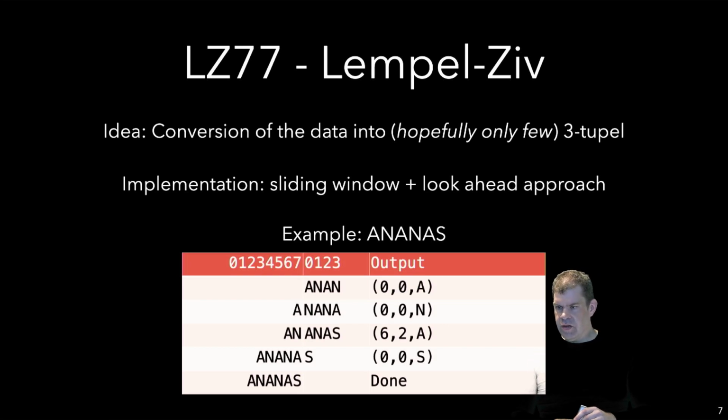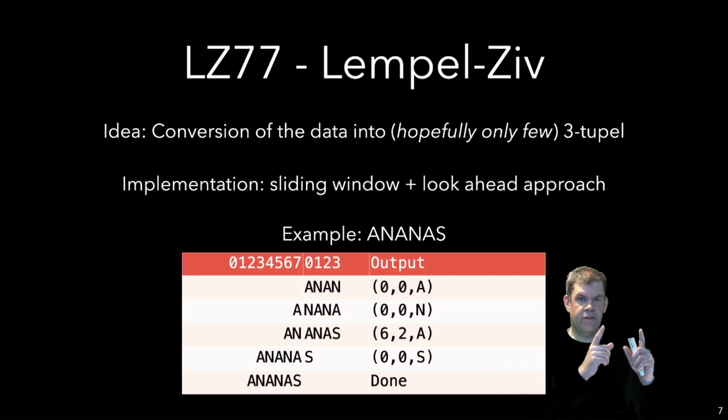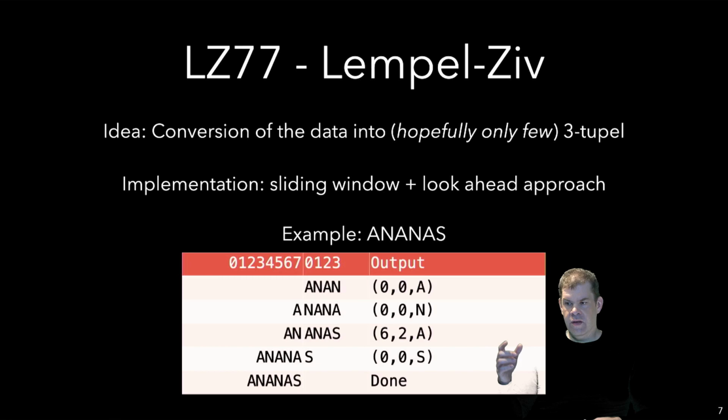Shouldn't there be a mistake in the third row? No, there's no mistake in the third row. I'm pretty sure there's no mistake here. We've covered the A and the N, and the next character is again an A, so that's perfectly fine. Then we've got the final S here. The character here is always the one that follows the sequence encoded by the first two numbers. The 6 and 2 encode A and N, and the next character is an A. You can't really do 6, 3, S because you haven't seen the following A yet.